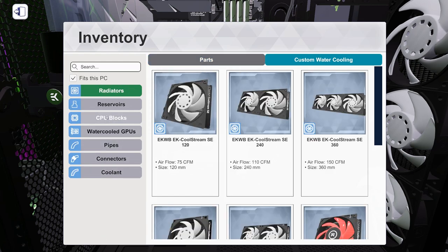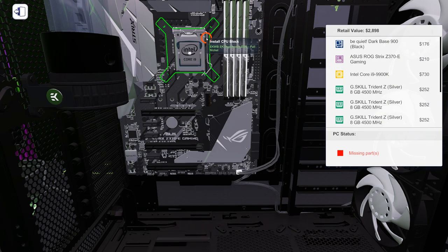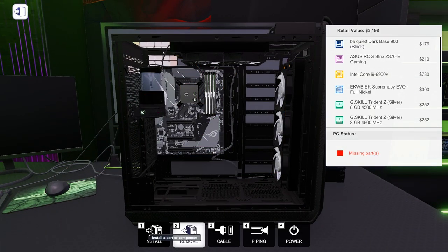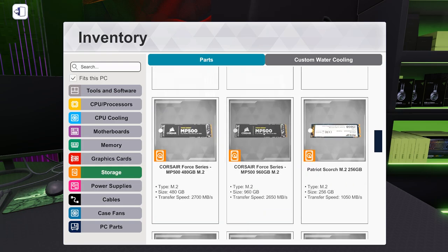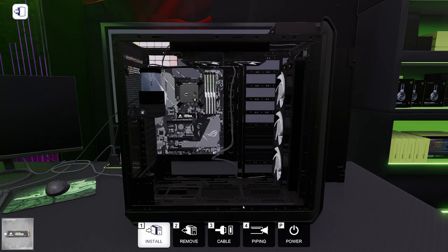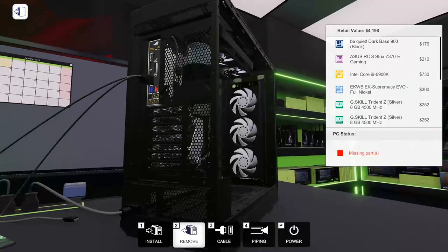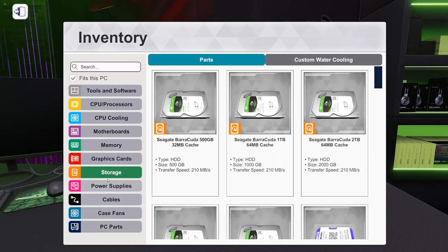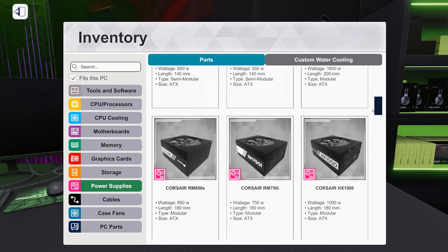Let's see. CPU block. Silver, I feel like, yeah, it's appropriate. Okay, great. Get some storage going before I forget to do it when it's annoying to do. Great. Yep. Another two M.2s, 2 terabytes total there. Nice. Through our power supply. We will need the power.